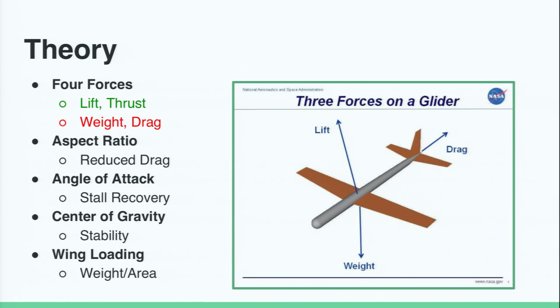So how do you go about choosing all of these things? The first factor that really impacts drag, for example, is the aspect ratio. That's just like the aspect ratio on your screen. In this case, it applies to the wing. So it's the ratio of the length of the wing to its width. And by having a higher aspect ratio, that is, if you have something longer and narrower, you'll be able to reduce the drag because you give it less room to interact with frictional forces due to the airflow.